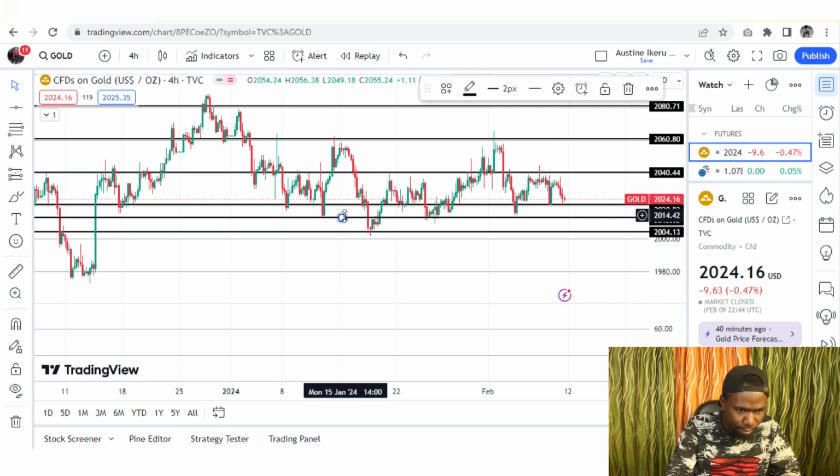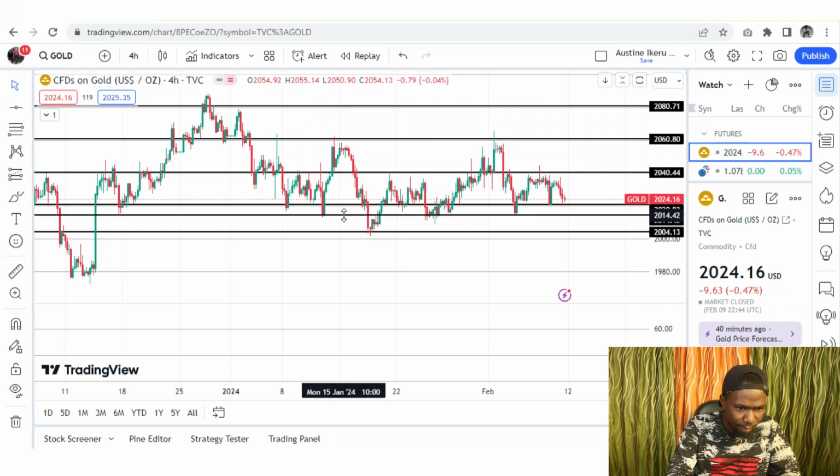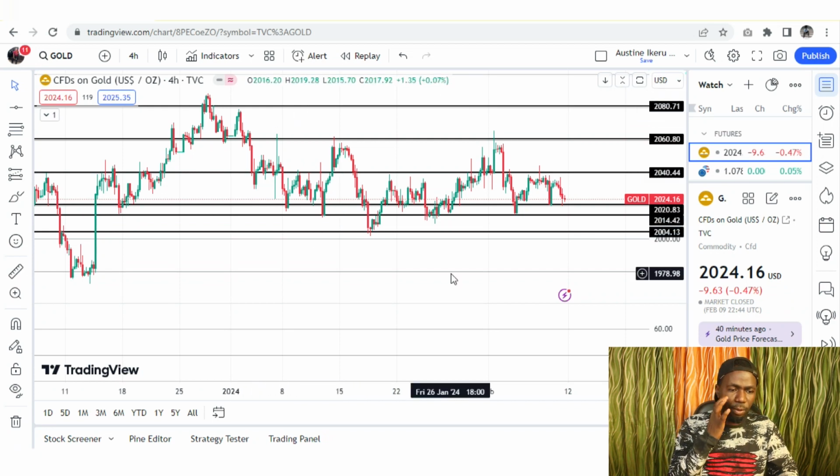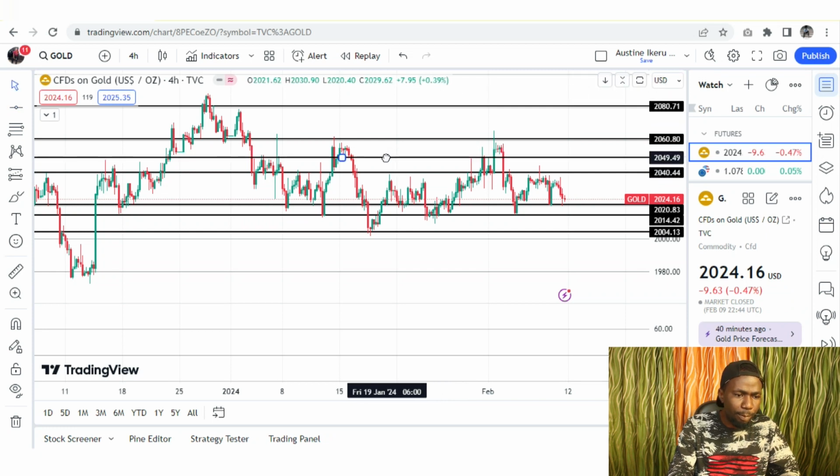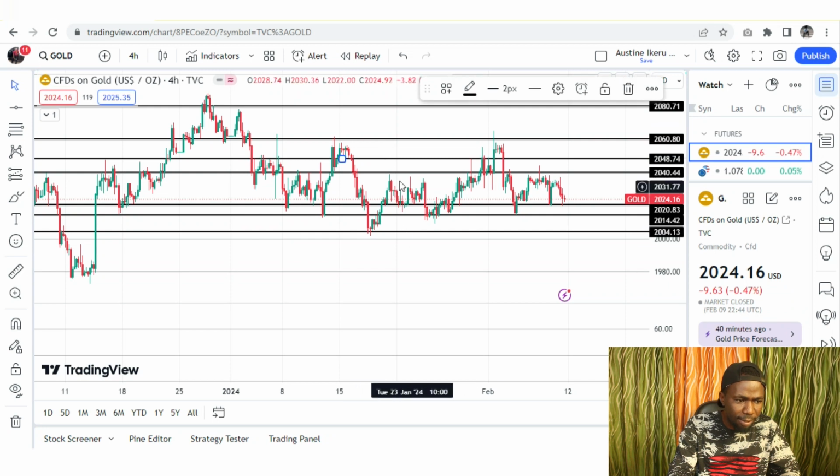Okay, so we have another level here. All right, at 14, sorry. All right, so now we have a resistance level. So we have this new resistance level again. Then we have the support level. We have the support level, and we have the support level. So now we have plotted out our key levels using the 4-hour time frame.